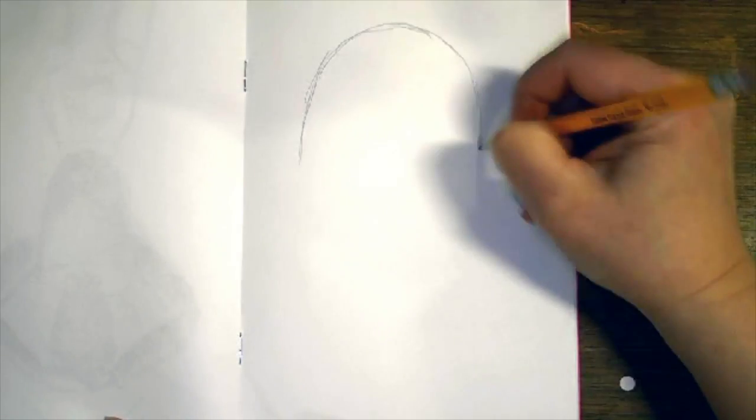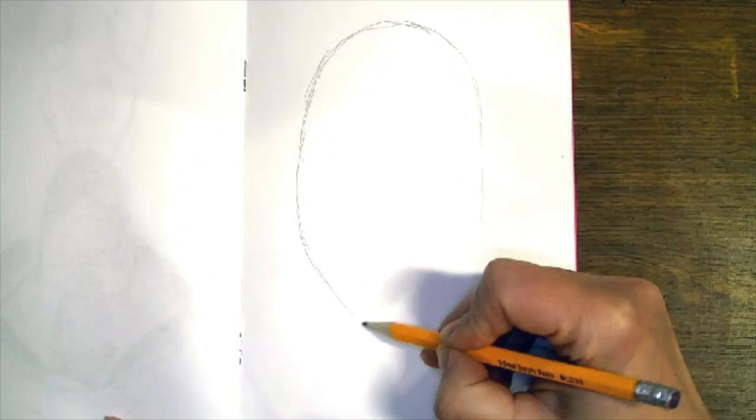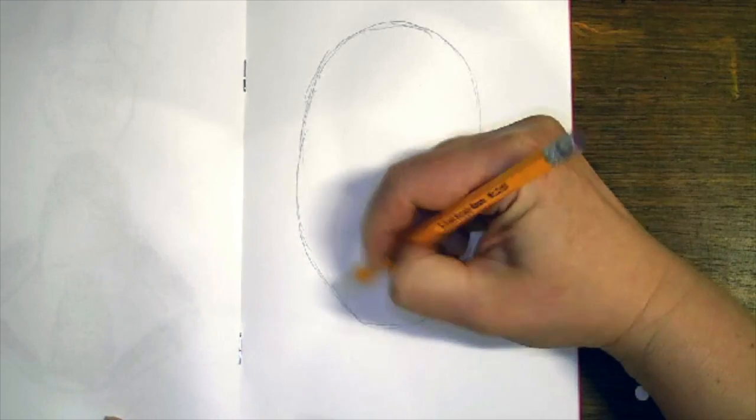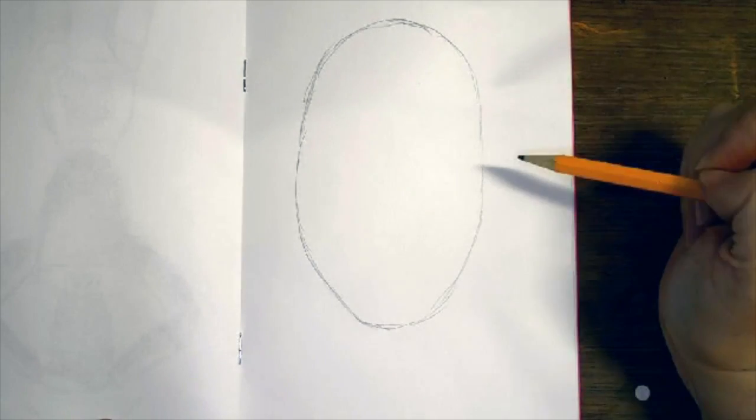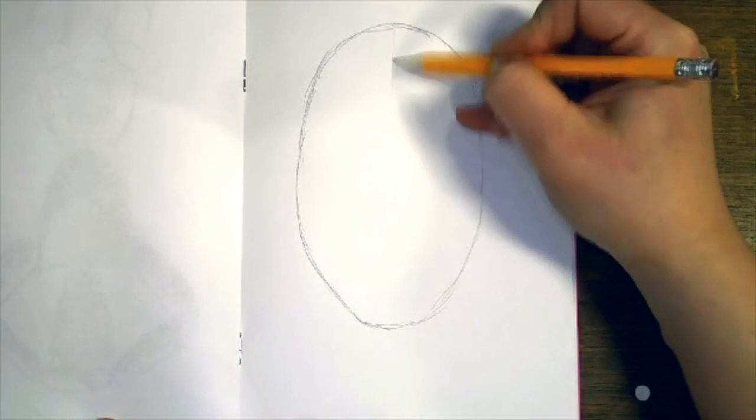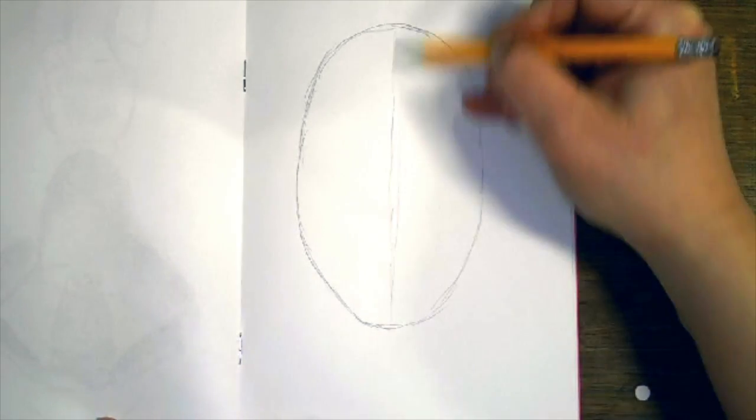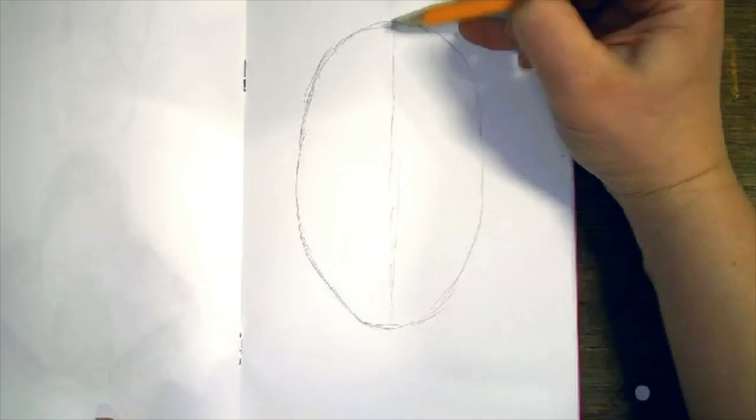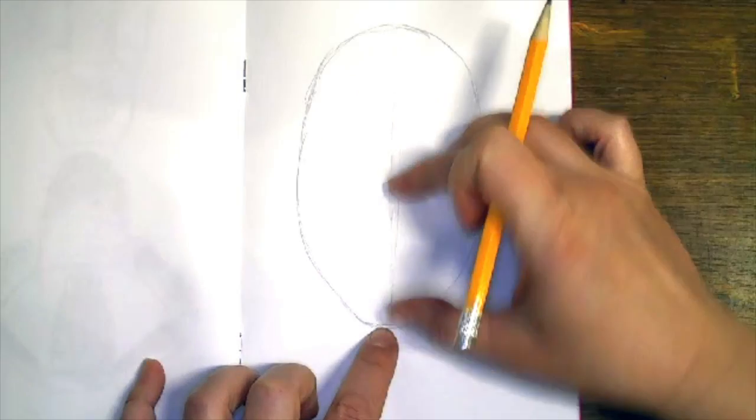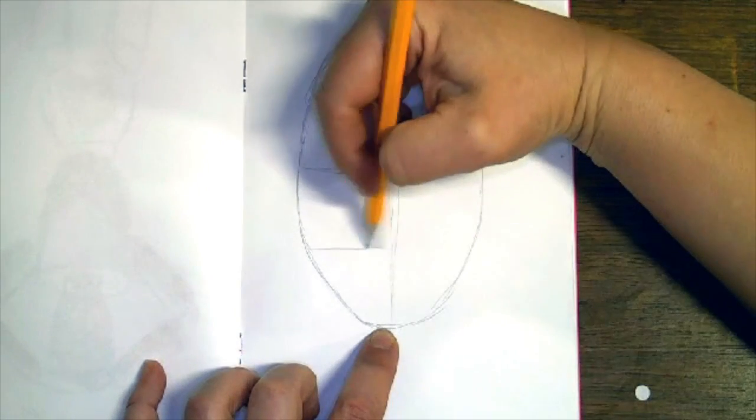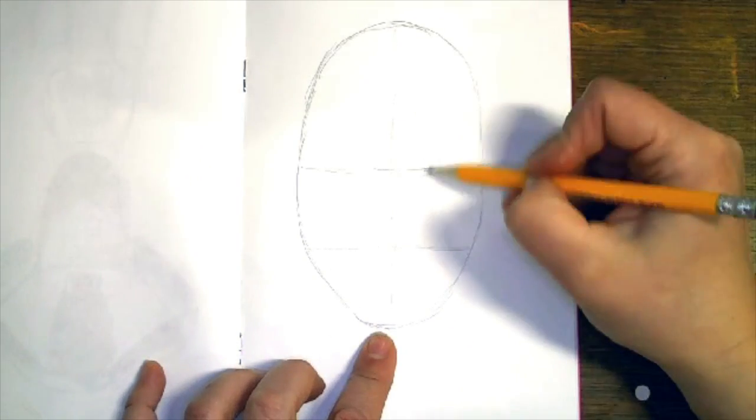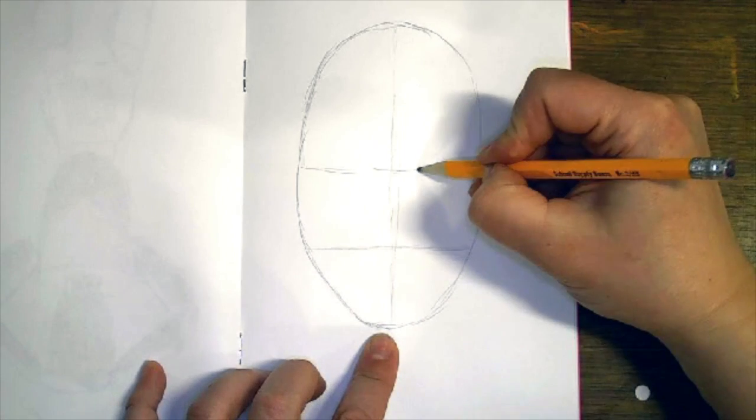Here is a quick breakdown on how you begin working in your sketch to set yourself up for using proper facial proportions. We begin with the head shape and then you're going to divide it in half going down the center, that bilateral line. Then you need to measure, find halfway top to bottom, bring in that horizontal line, find your halfway point between the eye and the chin and draw that in.